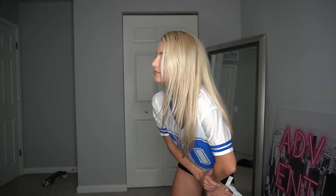One to 10. I'm gonna be honest though, guys. It's gonna be really, really hard to top the gypsy off. I did not expect that to be the best costume. But it's gonna be hard to top that off. So I'm curious to see which one your favorite is. So let me know in the comments, guys. We got a few more. I'm not sure how many more, but let's jump into the fourth costume.